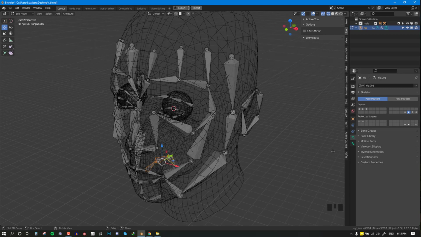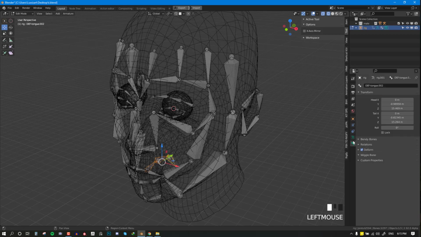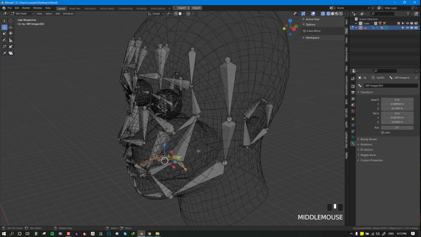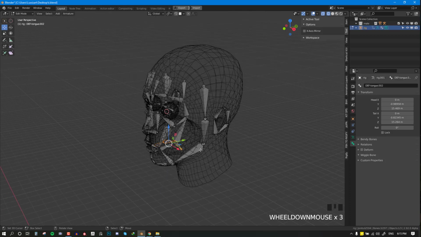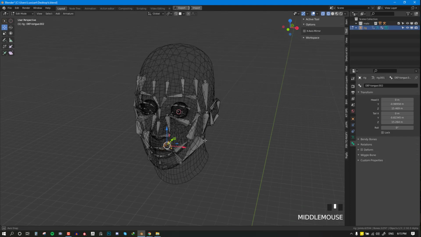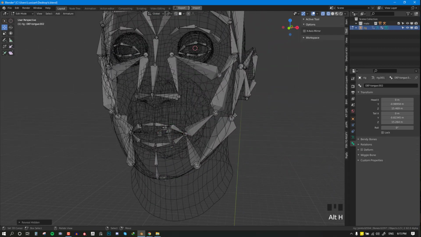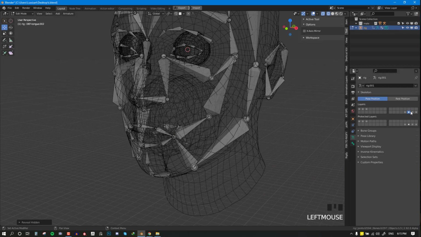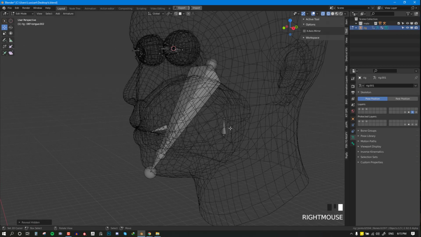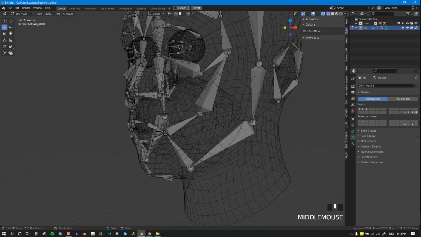If I hold down Alt and go to this bone selection, I'm going to uncheck deform. What this tells Blender is that when I'm applying the automatic weight, which is what I'm going to use, it's not going to apply any influence coming from these three bones, because at least for now I don't want them to be functional. Okay, so we can do that for a couple more bones that we don't want to be functional, so we can check them out.